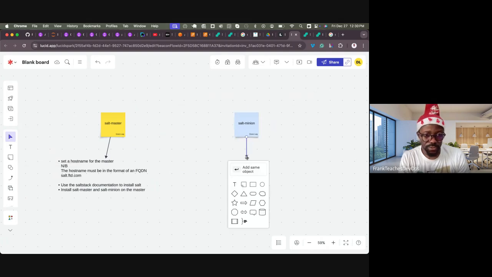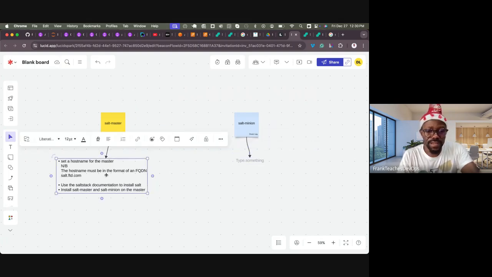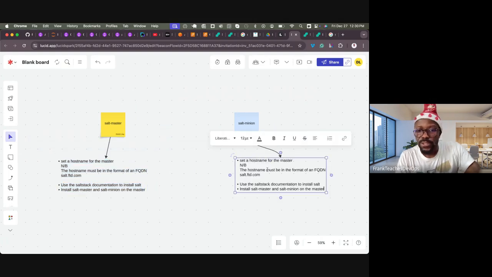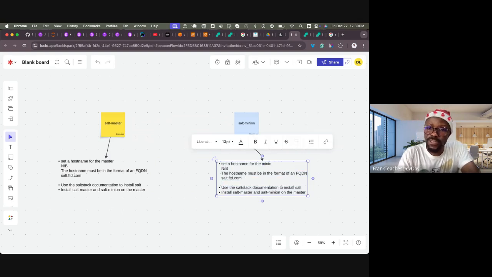On the minion, these are things we need to do. First things first, we are to set the host name. Let me just do a copy and paste, guys. We don't have much time. So we will be setting the host name of the slave, the minion. Please call it minion. The host name must be in the format of an FQDN. You don't necessarily need to set a host name, but for best practice, please set one. Here we gave it minion dot this.